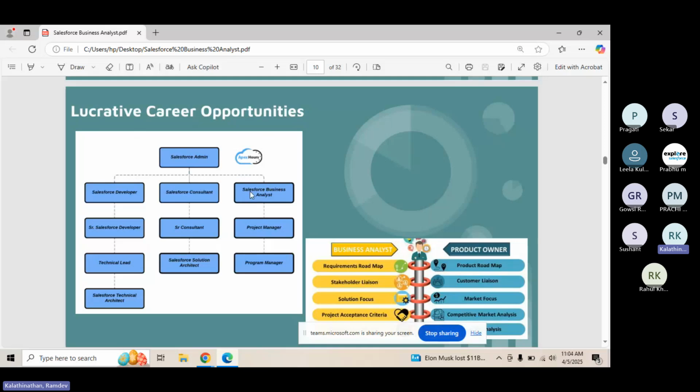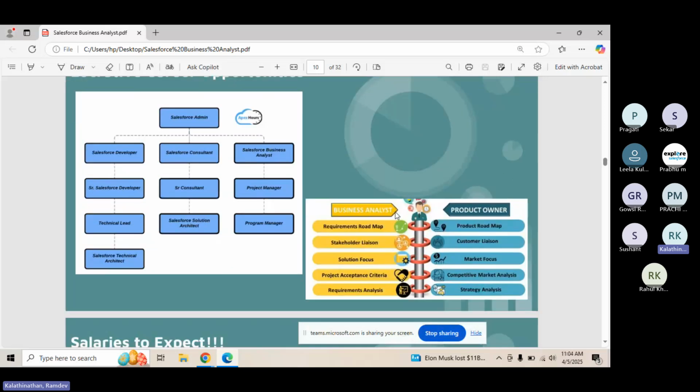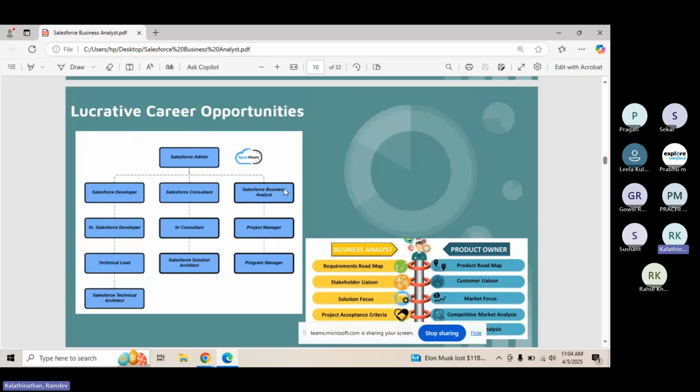I have also seen a few BAs move from the Salesforce BA stream to a product owner stream, and this also has got a good demand in the market, right? But business analyst as such, if you ask me, it's a project improvement role only. So the suggested approach is this, but still, if you would want to diversify a little bit, it is possible. From BA, you can become a product owner.